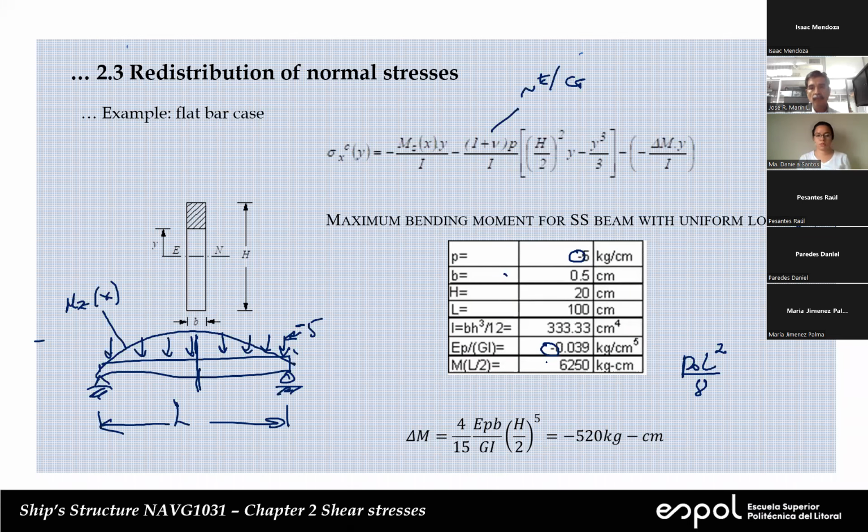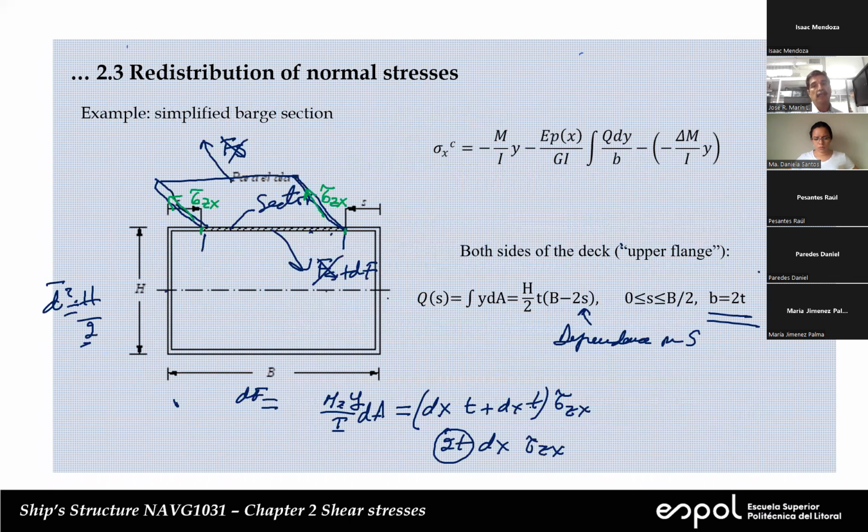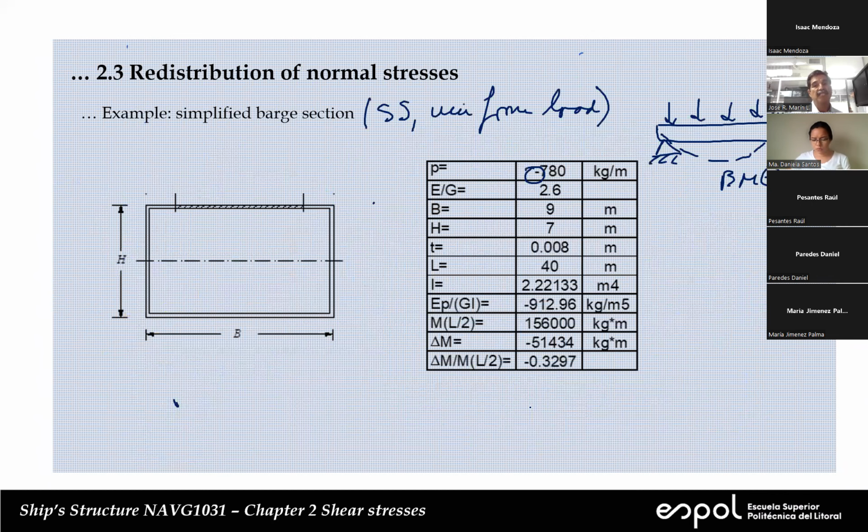Here. You see here that this is 520. So if this were 625, that would be 10%. So this is about 7 or 8%, okay? 7 or 8%. In this case, the amount is about 33%. So that's a large amount. That tells us that in this case, okay, the shear influence in general, okay, this is just a general comment. It's much more important than in the previous case, okay? So that's something that we should always worry about.